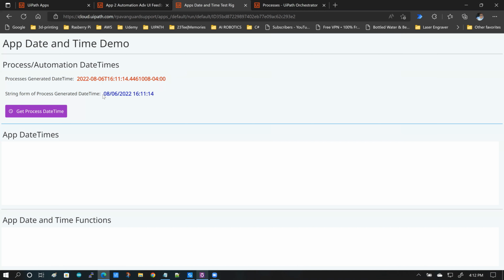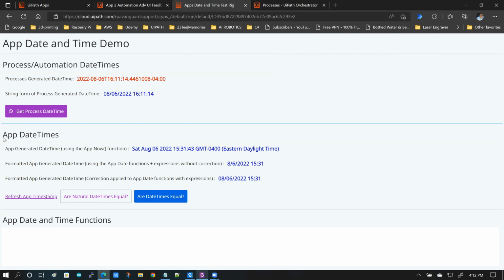This is a lot easier to work with. It makes a lot more sense, and it is pretty standard. And therefore, if you pass this date and time as a standard formatted string to any external system, that external system must be able to understand this date and time format in most probability. And this will also eliminate the number of date time format differences that you may have when you're integrating different systems. So this is the process side of it.